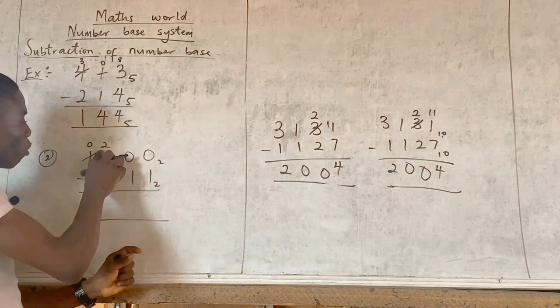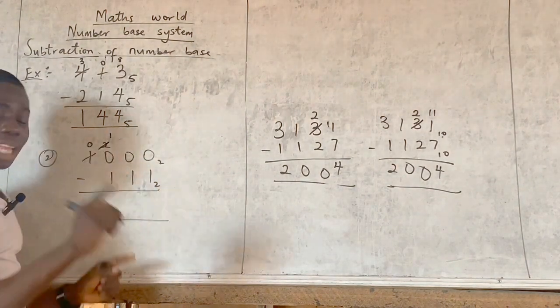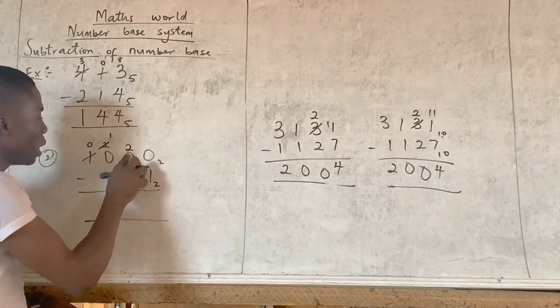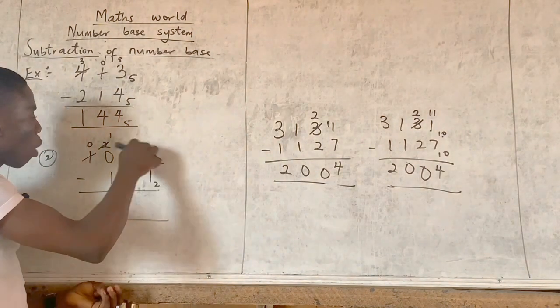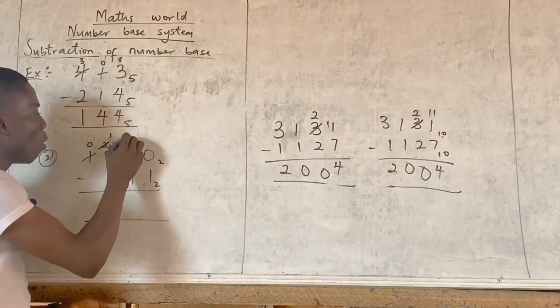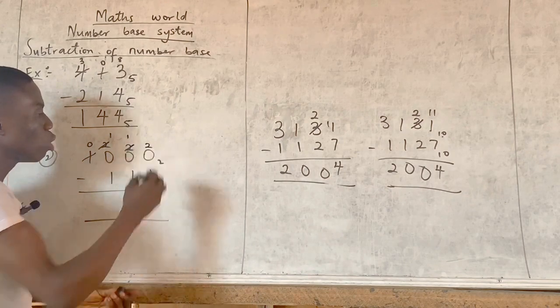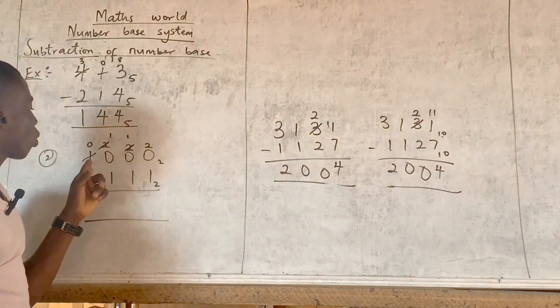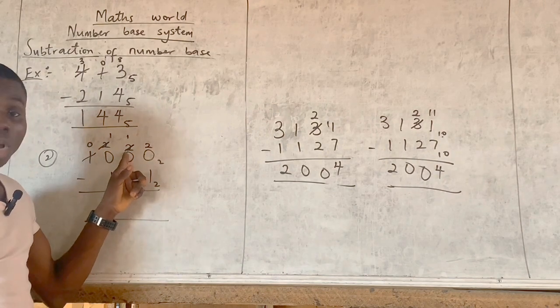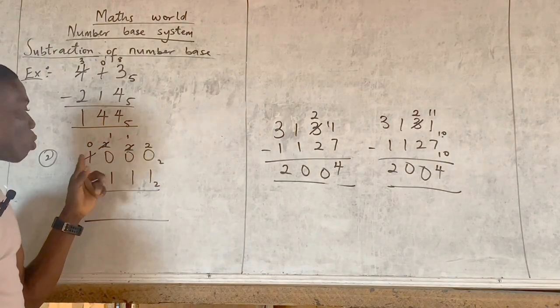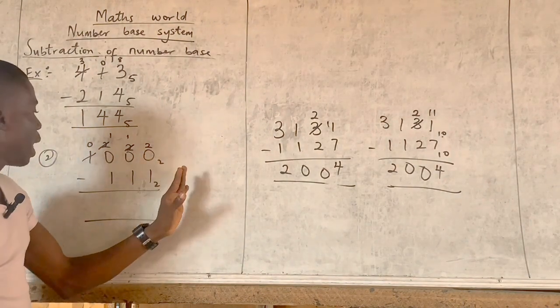This guy will come and borrow from this guy. This becomes 1. That one that you borrow will become 2 again. This guy becomes 2 again. Remember, it's this one that needs the money. This one will now come to borrow here. This one becomes 1 again, and this one becomes 2. Remember, you can only borrow from your neighbor. This one can borrow from here. This one can borrow from here. You can see how they borrow and they get the money.